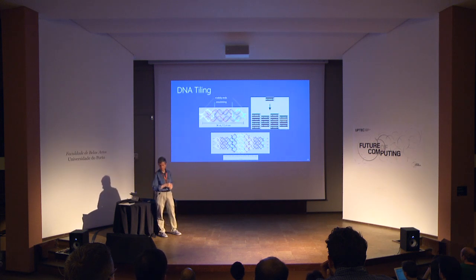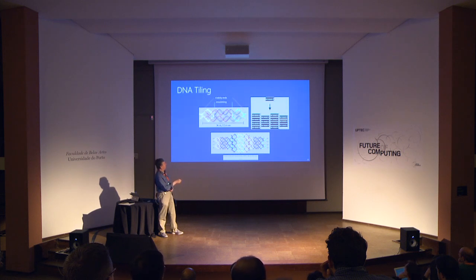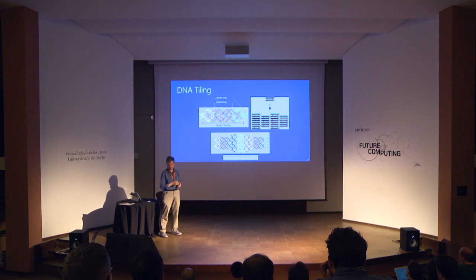And that's how you do those patterns. For example, diagrammatically, that's indicated by these shapes, the different sticking parts that hang out here. So it could be a square. So this would match with that part, and this would match with that part. So if you build a brick with this configuration, with this kind of complementarity, then this will just self-assemble into the structure because of the way the shapes fit together. So just by making lots of copies of this guy and putting them together, you get a solid surface, and that's how you build these kinds of weave patterns, by assembling the right configurations of bricks. So that's automatic self-assembly done with DNA tiling.